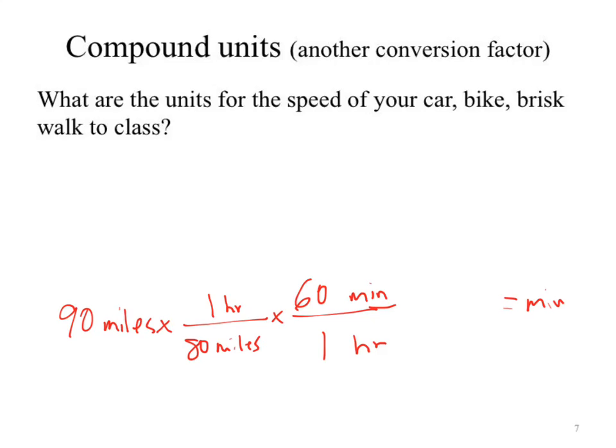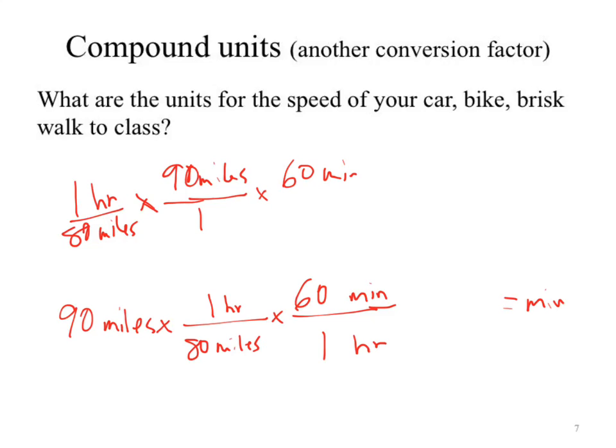If you want to slide that 90 miles calculation somewhere in between, for instance, if you started with 1 hour per 80 miles, this can be done, oops, sorry, that's a bit messy, 90 miles per 1. There's nothing underneath it. Remember, the 90 is in the numerator. And we could then multiply by 60 minutes. Our conversion is going to be exactly the same. The units still cancel. The order in which we put in that conversion or that information that we're starting with doesn't matter. It can happen at any given point.